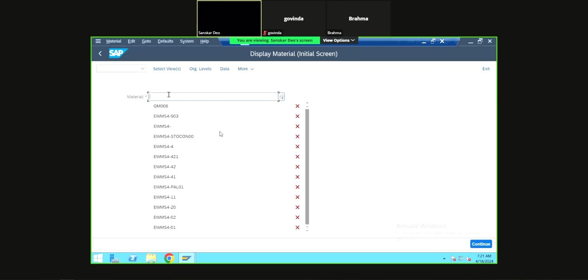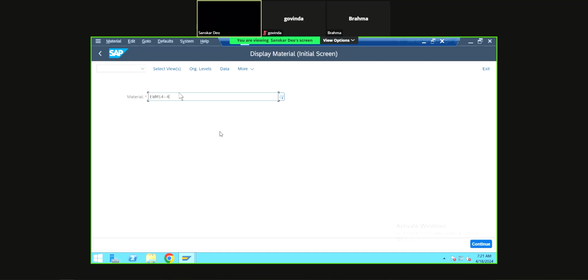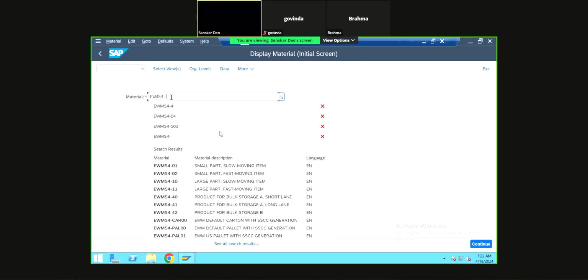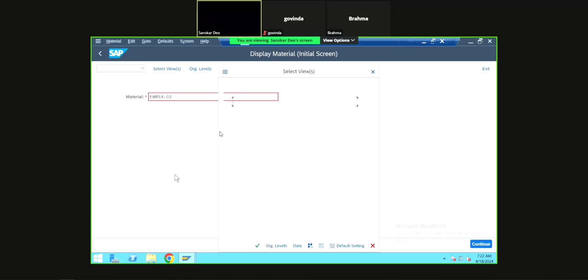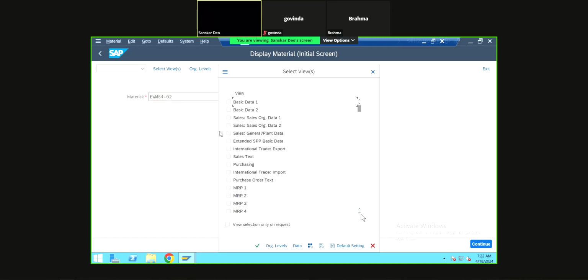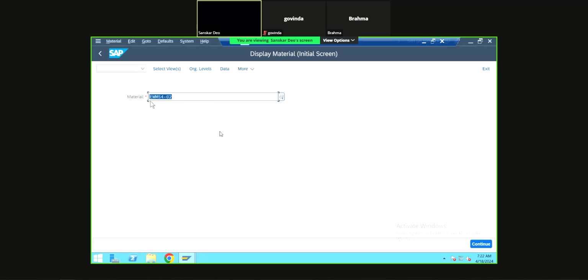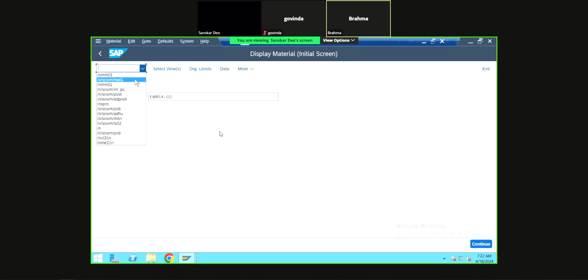Suppose you go to 04, I think. That's why I'm looking for 02. So what will happen here? Did you see, once you have EWM, there is no WM view. So that's why they removed it from here. All the warehouse related information you have to maintain in this product, in this transaction. Based upon this, the system will guide you how to go there. If you are not maintaining that, then the warehouse will not work. Correct.